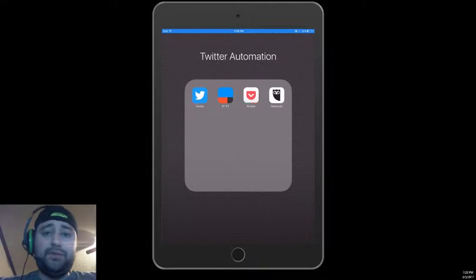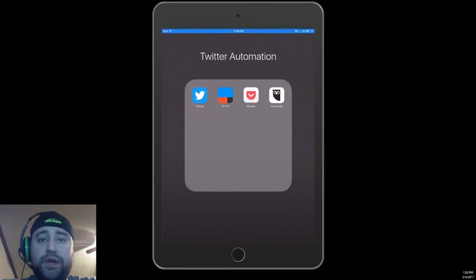So today I'm going to be talking with you about how to streamline your tweets using IFTTT and integrate Twitter with a couple other software programs like Pocket and Hootsuite. Just to get started, everyone knows Twitter, very popular social media. I would say one of the realest out there.